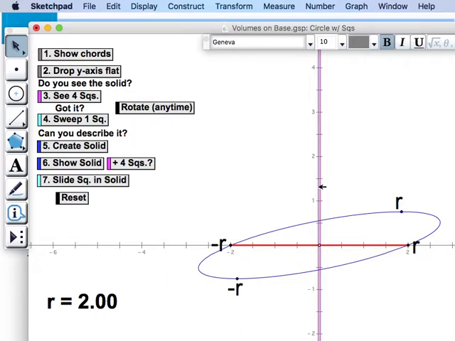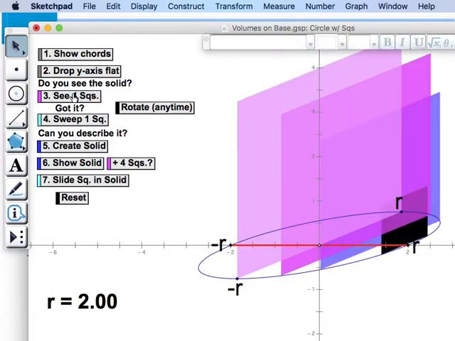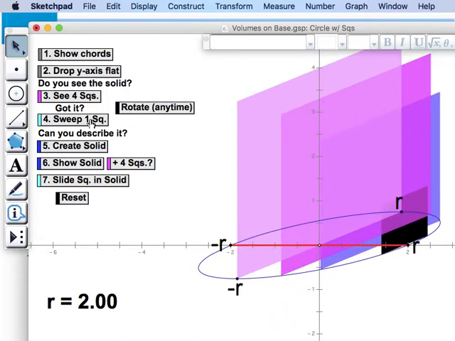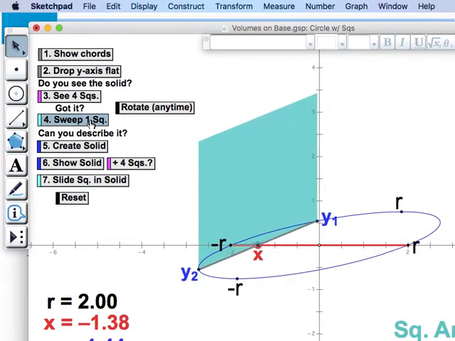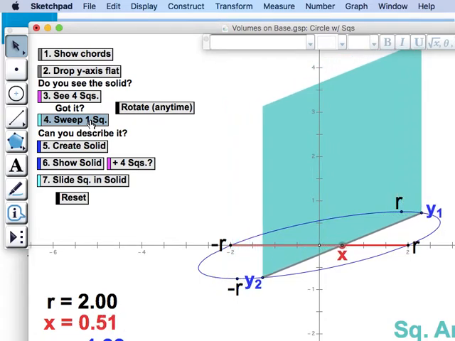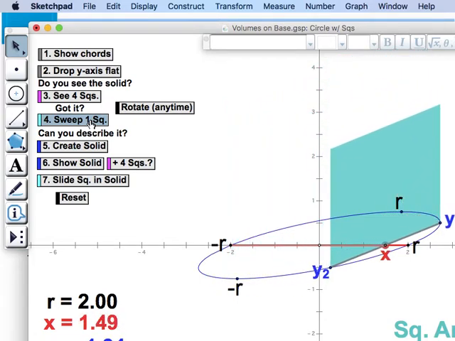And I forgot which one this is. I think this is squares. Yeah, squares. So there's 4 examples of squares I can stack up on top of that thing, and notice that they change shape as you get closer to the edge of the circle. By the way, there it is in 2D, there it is in 3D. If you take all of those squares, because this is calculus, we should be able to add up all those squares. It starts at 0, gets the biggest right there at the diameter, and then shrinks back to 0.